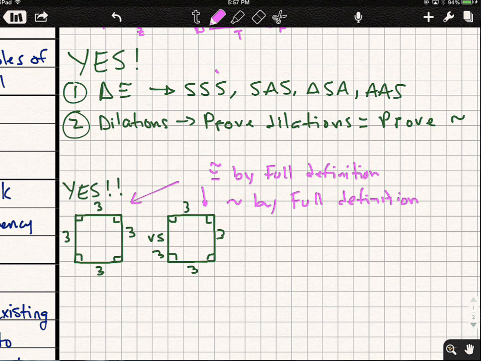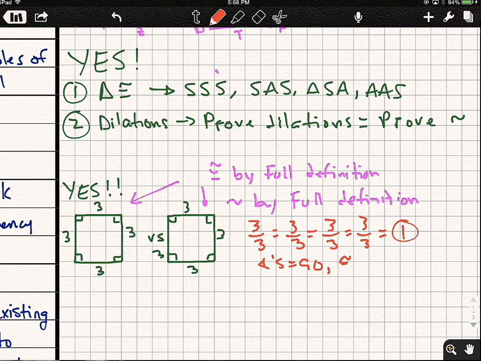And we can examine that by considering this. If I take all the side lengths, the ratios, that reveals that the k factor is 1. And of course, all the angles equal 90 degrees, and therefore are congruent. So it turns out, if I consider two congruent objects, they're also going to be similar. In this case, the k factor is just 1.